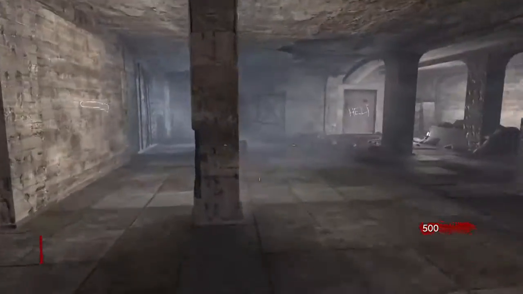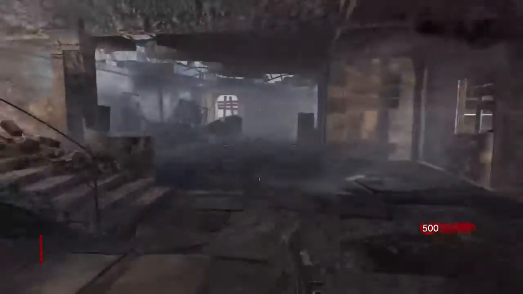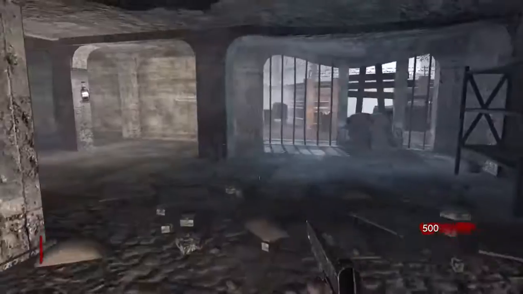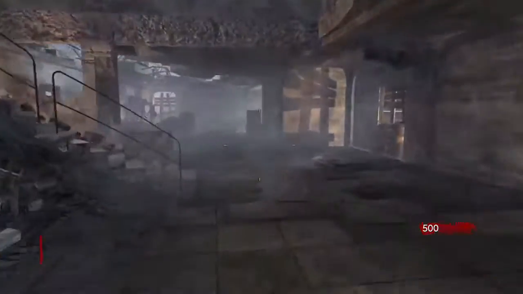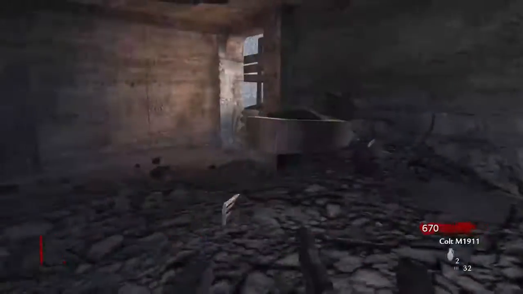It's not very complicated or anything. This is a very simple map. It's just literally you open this door and then right there is the box, the mystery box where you can get guns and everything. That's this map in a nutshell. There's really nothing else.